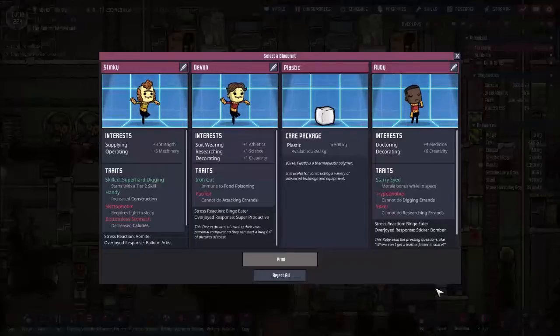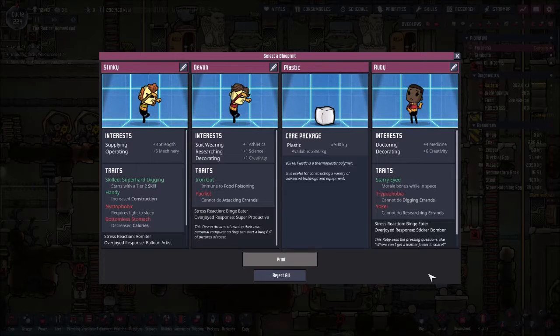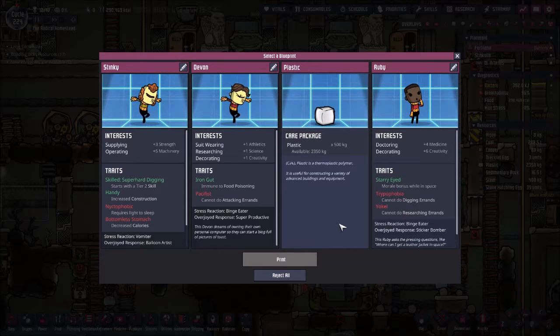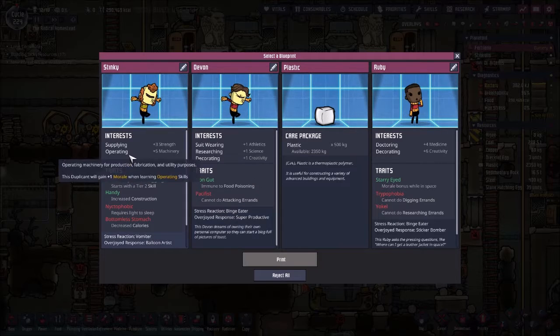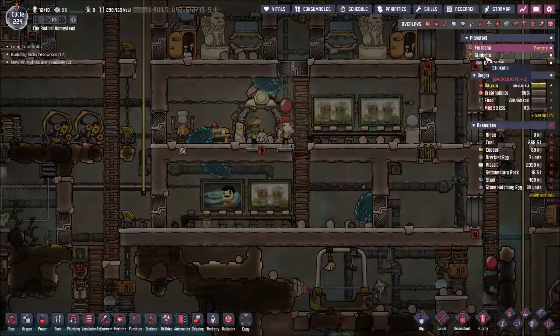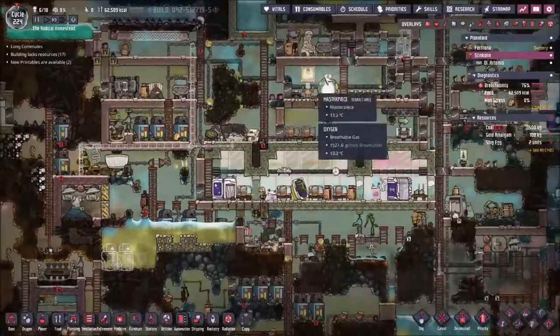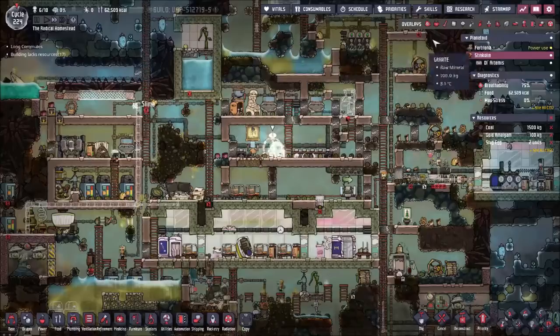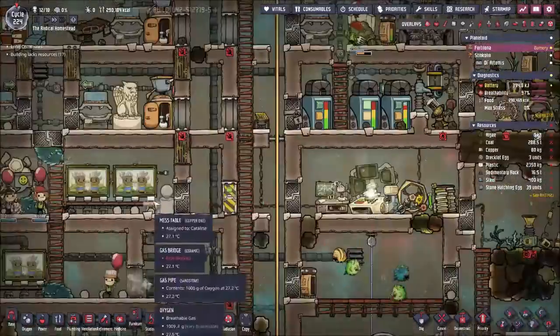What's new? We could make more plastic. Black. We already have someone starry-eyed in a better place. Iron gut, but pacifist. Supplying and operating, but nyctophobic. Yeah. Let's drop off some plastic on this world. Saves us having to pipe more over.